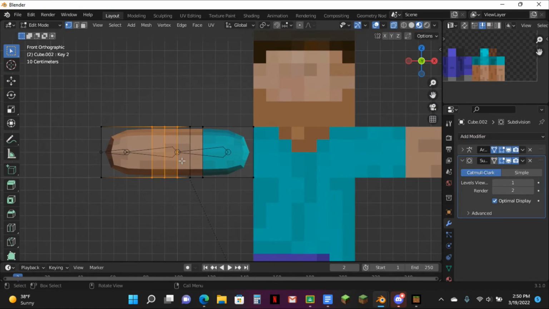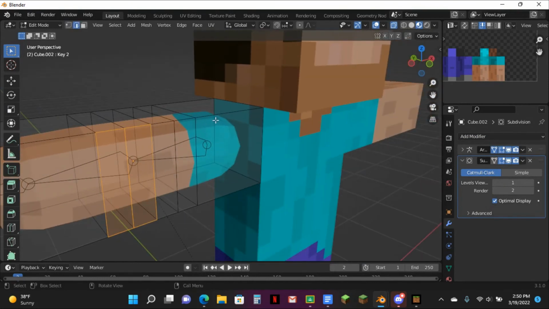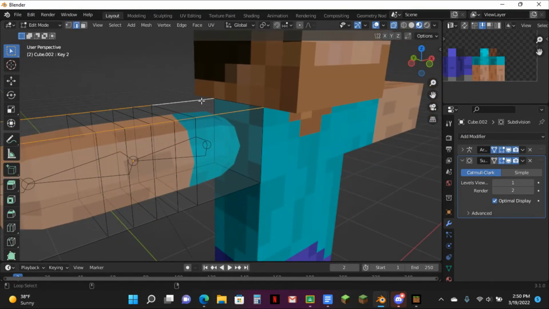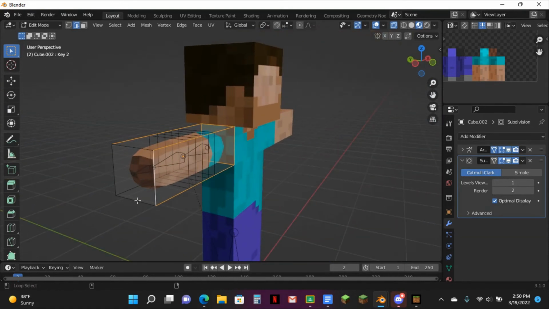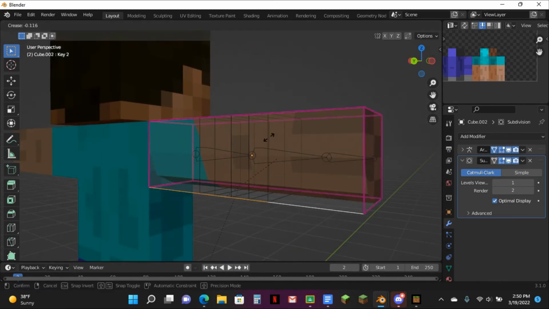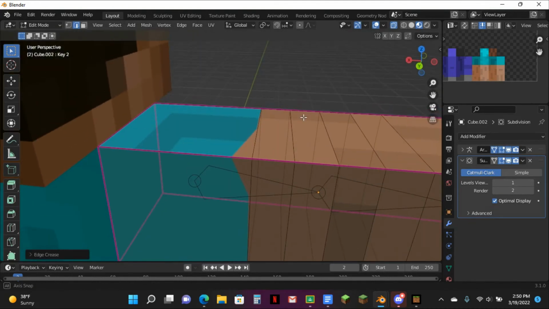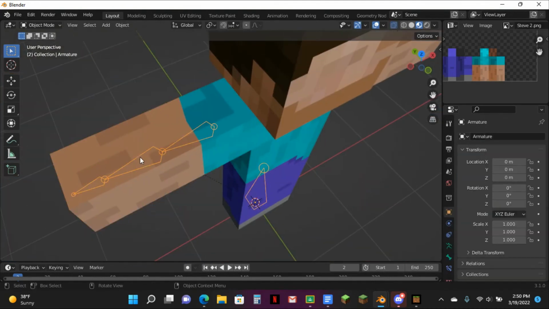Also, you'll notice since this is just in the middle, I think you can just copy and do the same thing over here. What you want to do is go over here to edge selector, hit alt on this, this, and this, and then do shift E or just change up the mean crease. I'll also grab this one. Or you can just move up the mean crease. And then, yeah, I don't know why, but mine always bugs out like that.